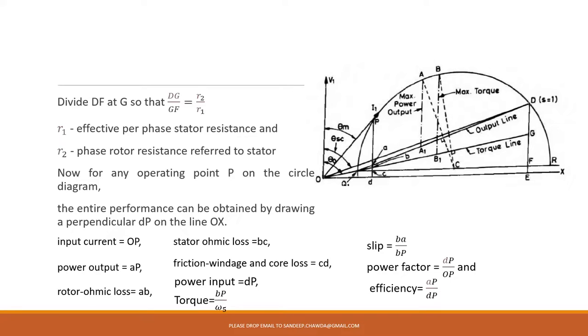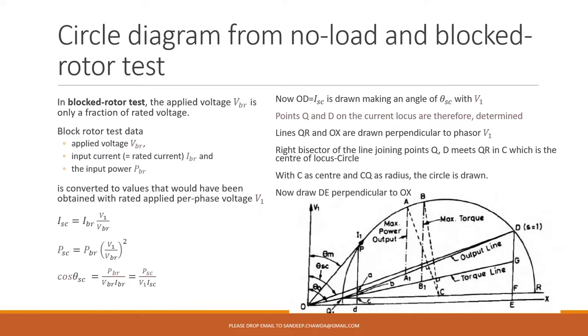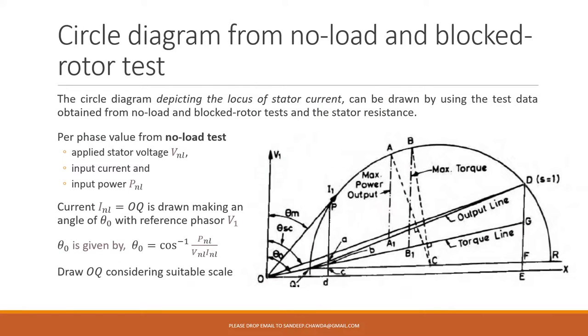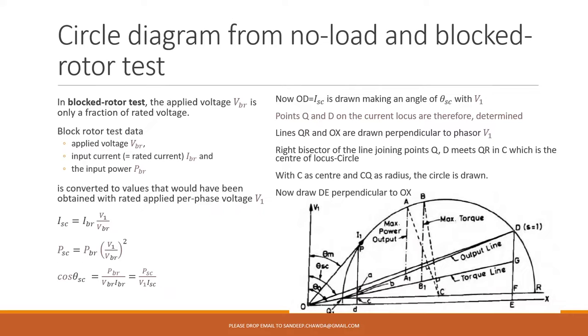So once it is drawn, you are in a position to draw the other things like the maximum power output line, which will be drawn in a similar way to what we have seen in the circle diagram. The basic use you have seen is how it can be determined from the no load and block rotor test. Earlier we used the no load test to get this point OQ. The no load current is first determined, and you take V1 first. After taking V1, you have the no load power factor angle, so you could draw the no load current. So one thing we have drawn with this no load test. After that, from the block rotor test, we have the short circuit current, the short circuit power factor angle, and the short circuit power.